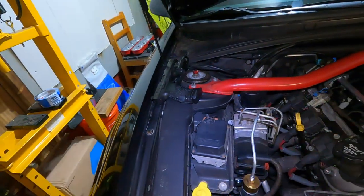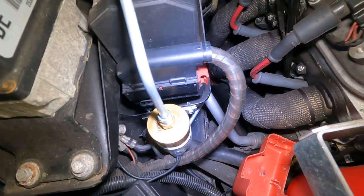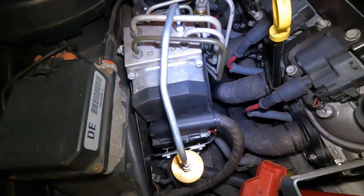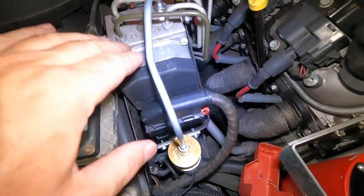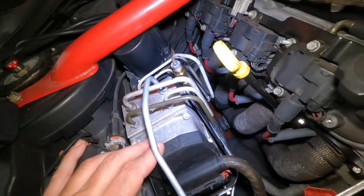So, ignore that. So yeah, I mean, this thing is pretty easy to put in. As soon as I get the brakes working, because I don't know if I have to replace this. I don't know if it's a booster that's a problem. I have no clue, but it sucks. That's all I gotta say.